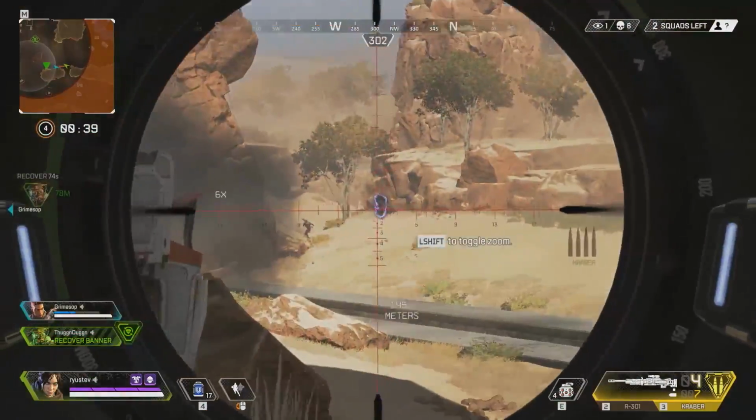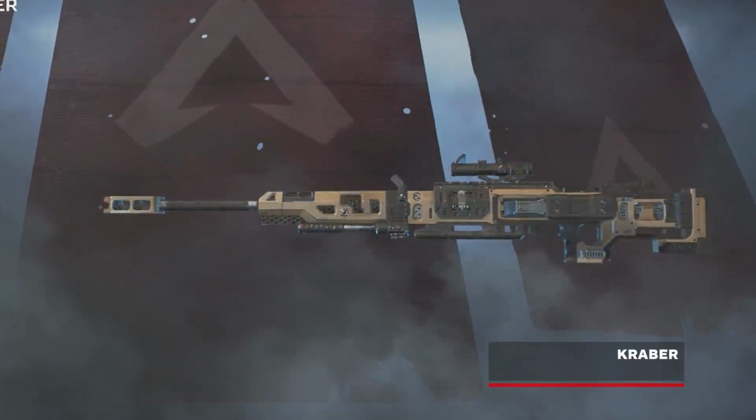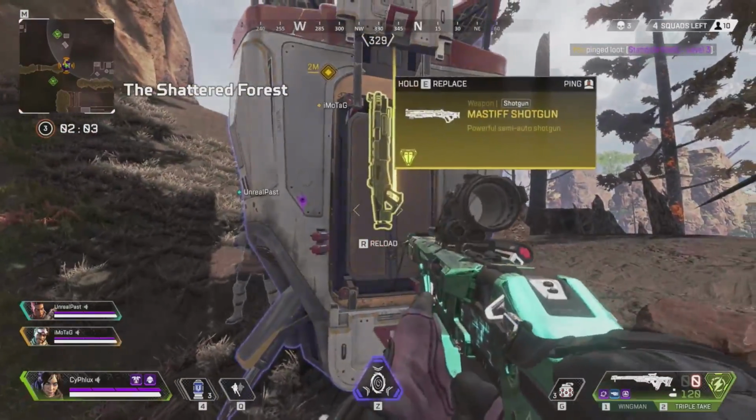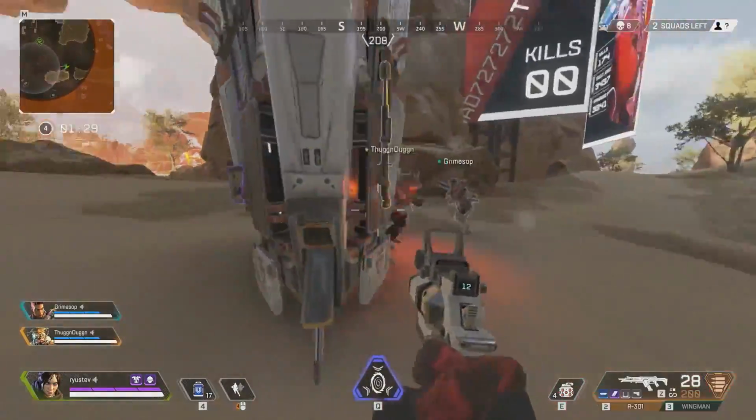And with the S tier, we have the obvious choices of the Kraber 50 cal and the Mastiff shotgun. These weapons can only be found in World Care packages and have their own type of ammo.